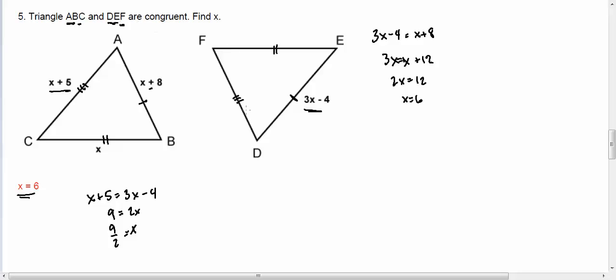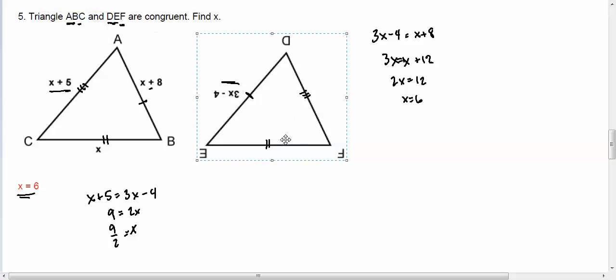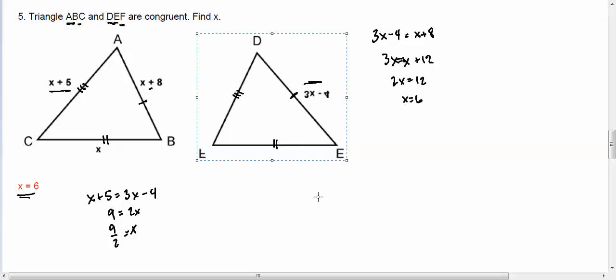And then according to how they defined it, if I were to redraw this second triangle in the correct orientation, let me try rotating it a couple of times and see how this thing doesn't work, because the single line is on the left side, whereas the single line is on the right side over here. So I'm going to have to flip it horizontally. Now, if you ask anyone, they would say, oh, those pictures are not correctly oriented. And I would say, yeah, but never trust the picture.